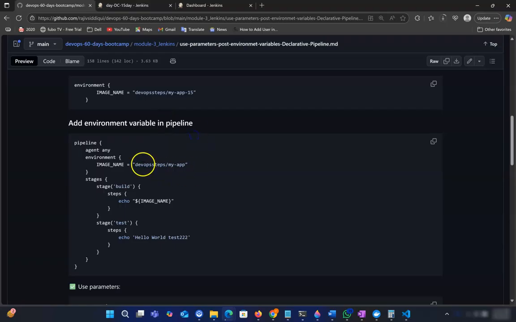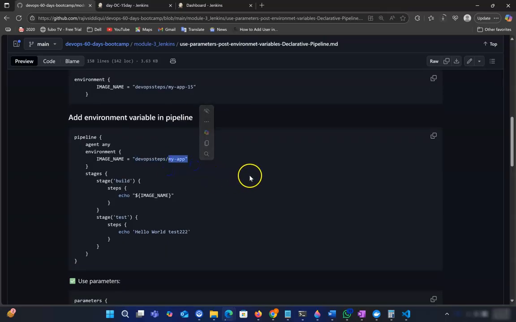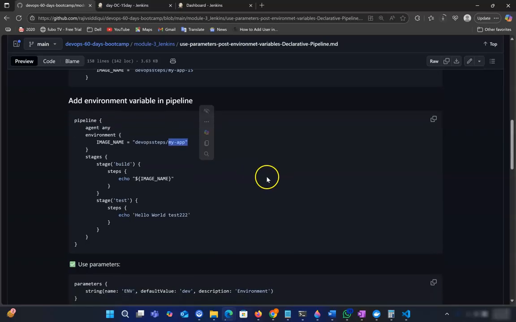So we already know that when we push any Docker image, we need to give the Docker Hub username, then a slash, then your project name, and we can also add the tag, like version 1.2.3 or something like that. So in the stage we just change here, we put echo just showing the message and the variable that we put here, and the second line just shows the same.